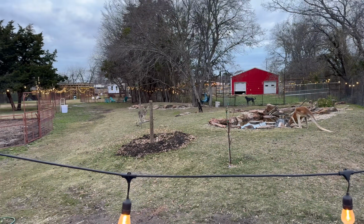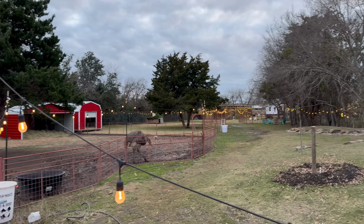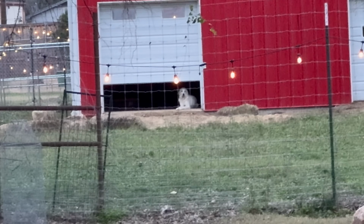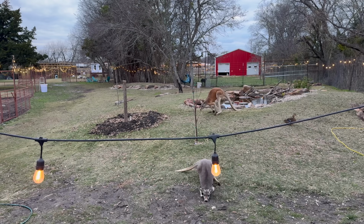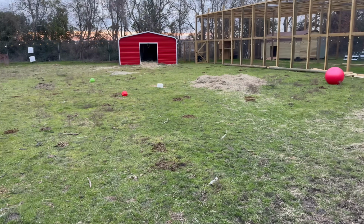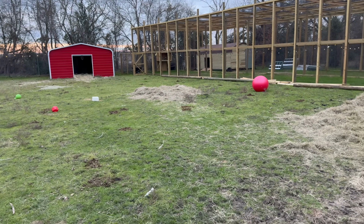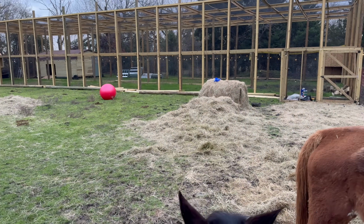From up here, I can watch the baby drinking and his adorable little wife hopping over. Sadly, all of the grass is basically dead right now, or it's all dormant because it's the winter and it's all Bermuda grass. Also, look at Queen sitting over there. But in the spring, this whole place is going to be just beautiful. But all things considered, you guys, this place does not look that bad for having 2 horses in it for the last 2 weeks. I honestly thought for sure all of this grass would be gone by now, but I think dropping off that little round bale helped.